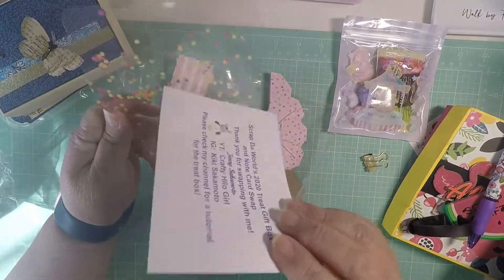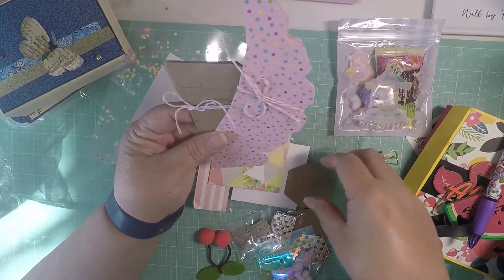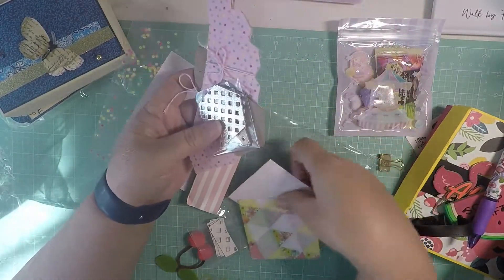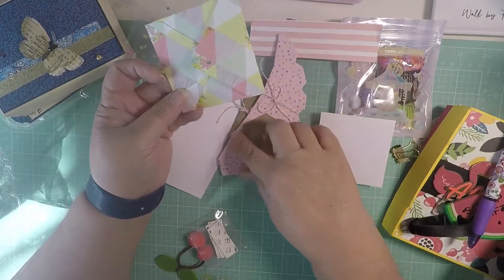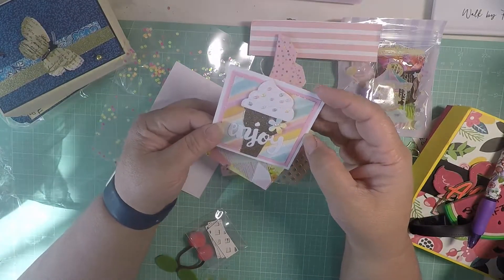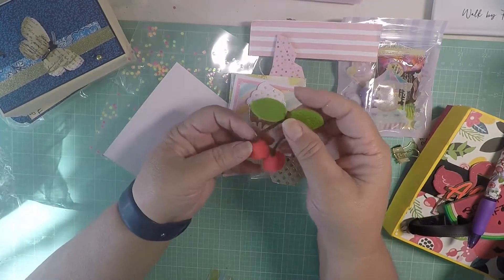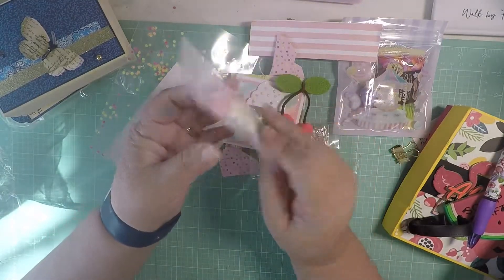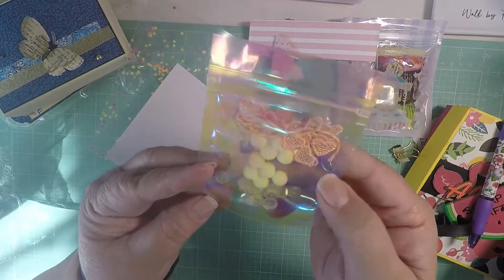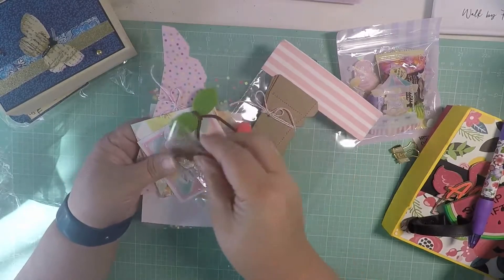She laminated it and put this behind it to give the bag a nice touch. And then she sent the ice cream box. Thank you, Jenny. Thank you so much - I love this die. This is going to come in handy. Thank you so much, I love it. I love the paper you used. Here is her card - look at her card. So cute. She used Nouveau Drops and she made it summery. So cute - matching paper. And then she sent all the elements to the ice cream. And look, she sent cherries for the ice cream topping. And then in this cute little iridescent bag she put the sequins, the little pom-poms, and then some heart trim - which I'm not going to open because I don't want the sequins to spill out. But this is awesome, Jenny. Thank you so much. Can't wait to put it together.